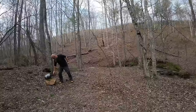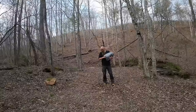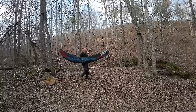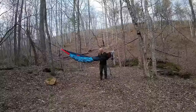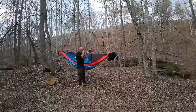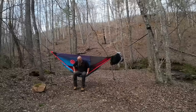This is my entire hammock. Quilts and pillow, all in here. And this little black thing over top of it is what they call an anaconda. You can leave it like this and deploy it when you want it out. But I need these bags because I think it's going down to 35 tonight. So your down quilts need to be fluffy. I sleep with two pillows. Okay, good. Nice. Dude, I'm gonna sleep so good tonight.